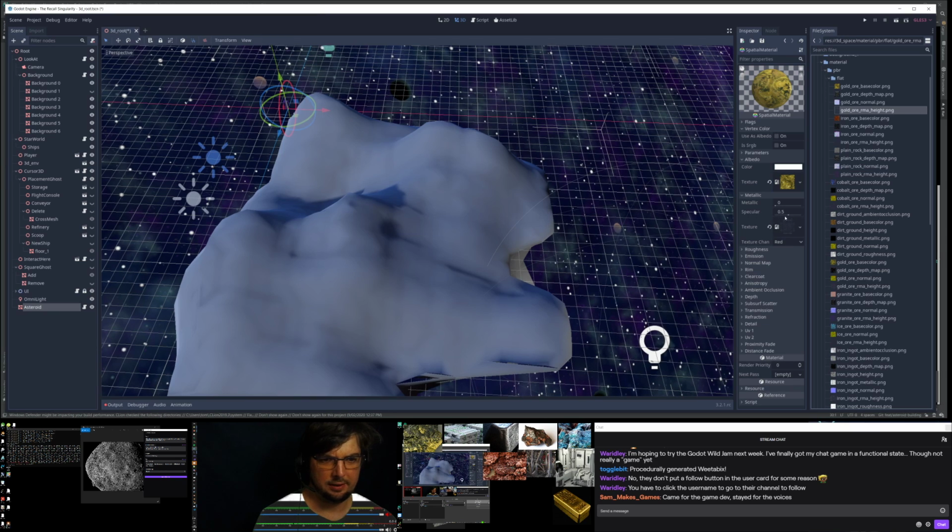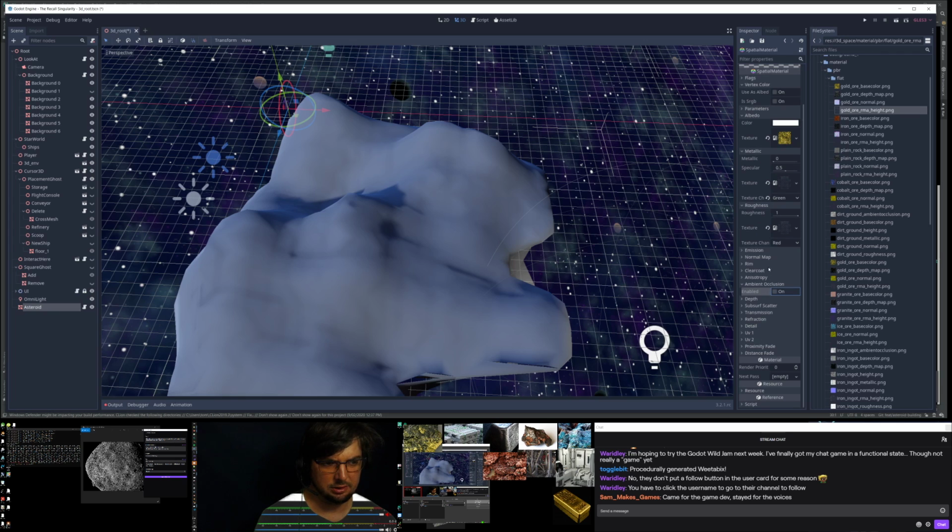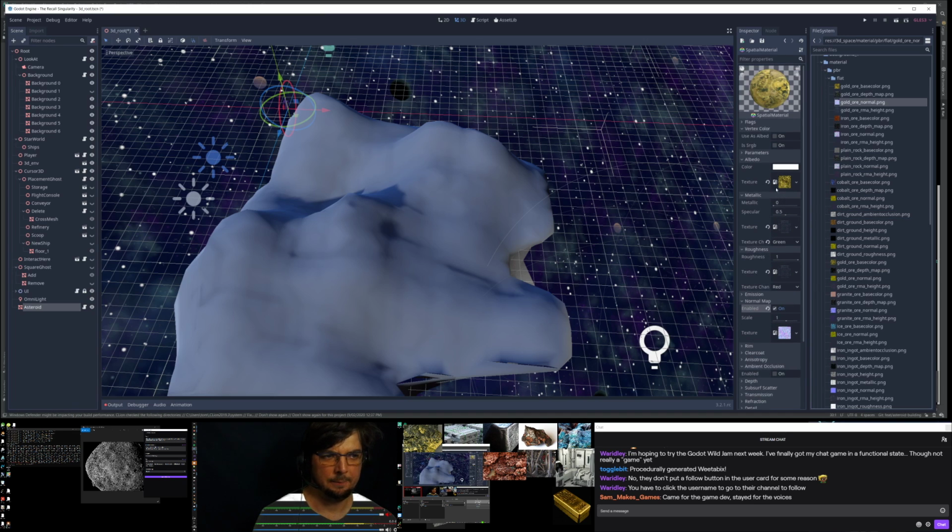RMA. So metallic is the second parameter, so I choose green, and then I go down to roughness, and I put the RMA texture in here again, and use a red channel, and then we've got ambient occlusion. We turn that on, although there's kind of no point because the map hasn't got any data in it for ambient occlusion. Then we go to normal map, and we put in the normal. I haven't turned it on yet. Put in the normal, and that's done. Okay, so we've got this material.